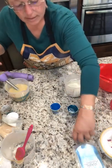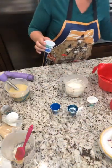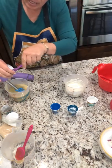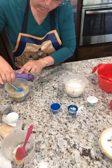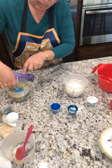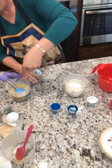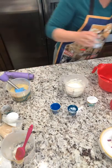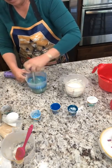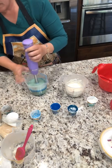Okay, while I get the light blue. So this is powder blue mica from Mica's Amour. You've seen me use this before. And let's just add that directly into here. It's a beautiful baby blue color. I'm gonna put all of it right in here. There we go. Alrighty. So we have our fragrance oil, we have our color. Okay, I'm gonna give this a quick mix with the stick blender.